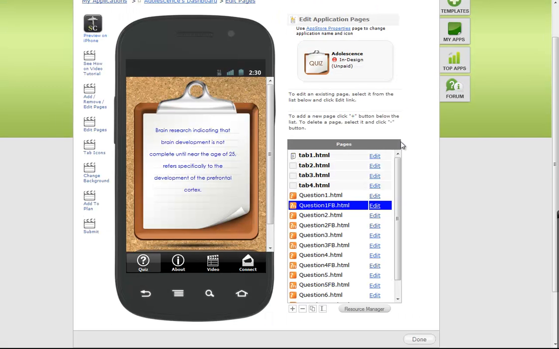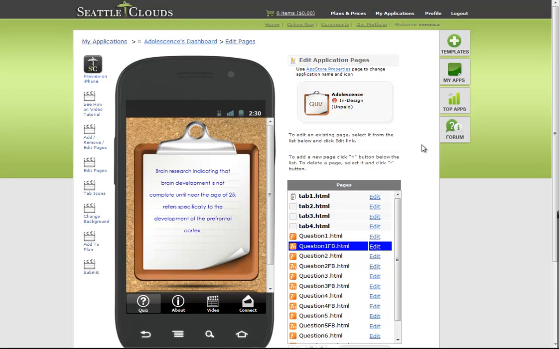It didn't let me preview how the app would work on this site, which is kind of a bummer. I kind of wanted to see, clicking through everything, making sure that everything works before I would publish it. But I did like this website overall. This was the only one that I could find that, even though it was paid, had both the Android and Apple apps that I can make. And it had a ton of templates already done, so I didn't have to really try to come up with pictures and HTML code for everything. It's already done, so you just have to put in your information. So I really like that.